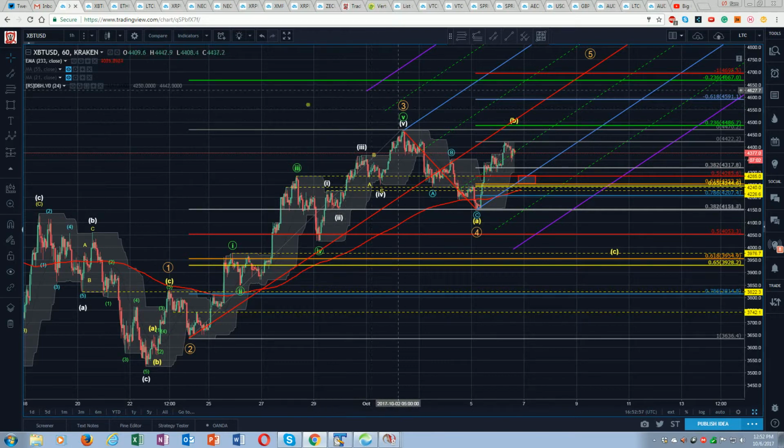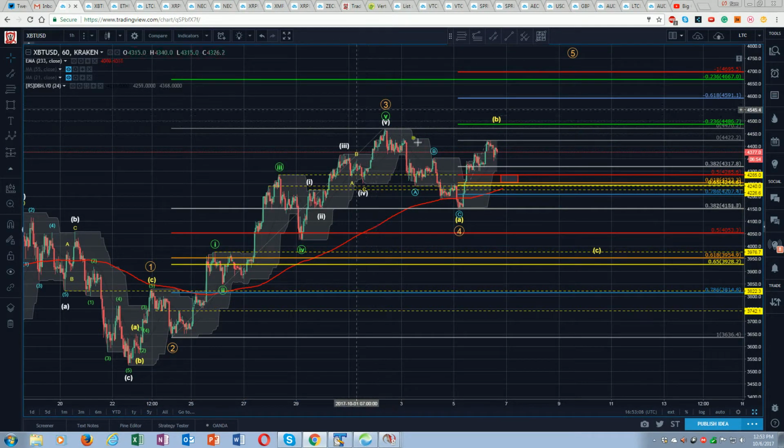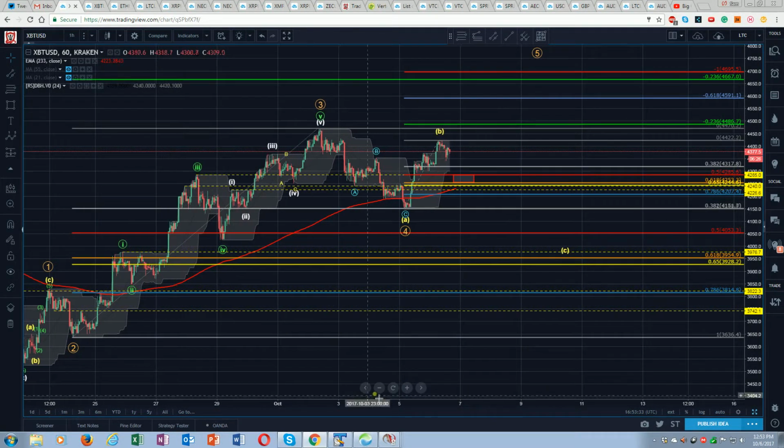Now looking here, on the 1-hour we see the ABC. I'll take the pitchfork off just so you can see a little bit better. So here's our 3-wave A as we have it labeled currently. What we're looking for, if this is indeed a B wave, is subdivision here that would give us a clear, clean 3-wave pattern going into that B wave. And that's not really what we're getting. It is leaning more impulsive.